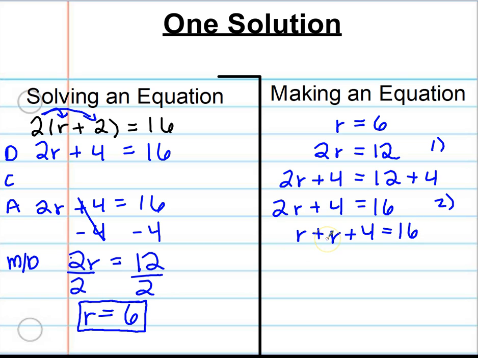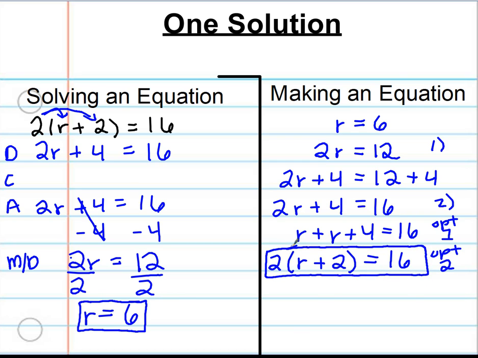Or you could, so I'm going to put option 1 real quick so we remember that. Option 1. Or you could try to factor something out. Now factoring sounds like a really big hard thing to do, but really all you do is you see if you can divide both these numbers by something. I know that 2r and 4 are both divisible by 2, so I'm going to pull it out and put it outside some parentheses. So that's our option 2. This is the option I'd like you to try. Alright, if we check that, 2 times r is 2r, 2 times 2 is 4. Whenever we're making equations, this is our final answer. So it's kind of the opposite.